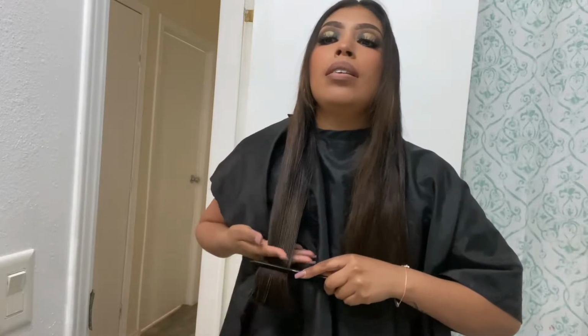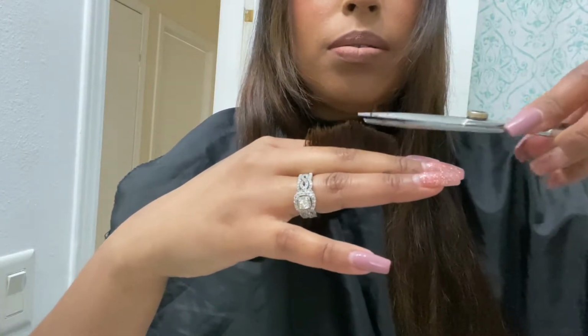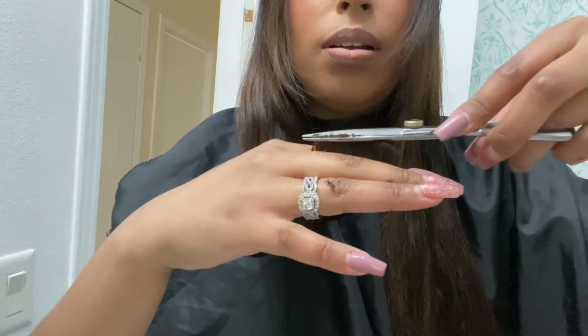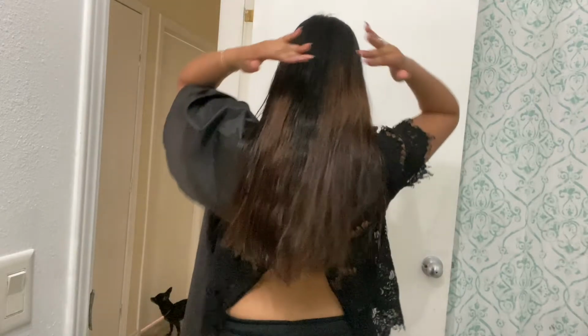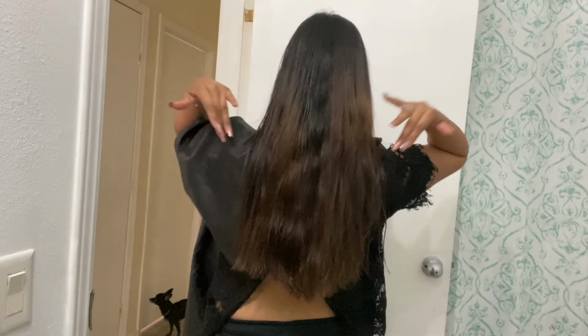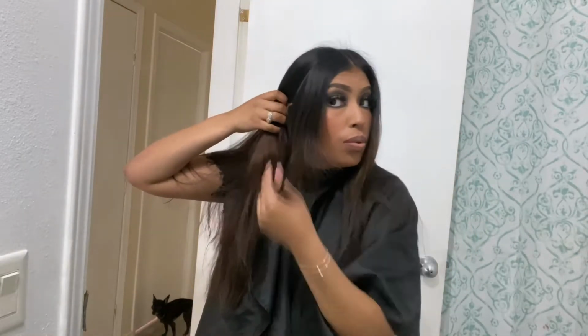How cute. Now you wanna comb it down again and then flick it up, and that way you can tell if you need to adjust anything. As you guys can see, it's a little long through here. I'm just gonna go from the shortest tip, which is right here, and we're going to slightly cut. Take maybe like 2 inches and go from here all the way down to where your ear is.